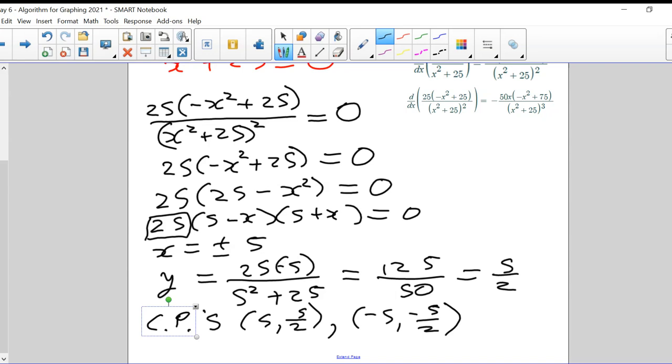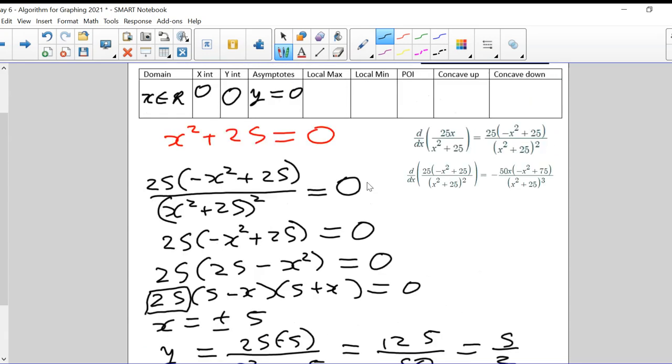Okay? So Sarah is saying for me to get whether it's a max or a min, I need to use the second derivative or the chart. Which one is going to be easier? Well, because I've given you the second derivative, let's just use the second derivative. The chart is one way to do it, and again, it's a question of your own personal preference. What do you find easier? That's your call. You got two choices.